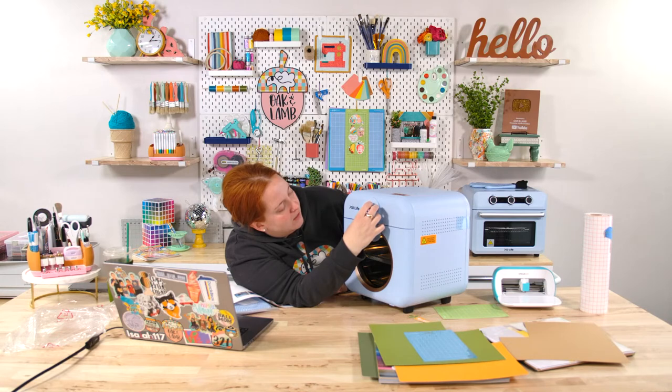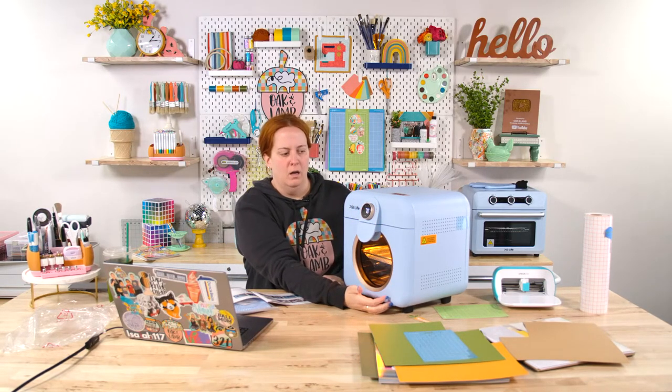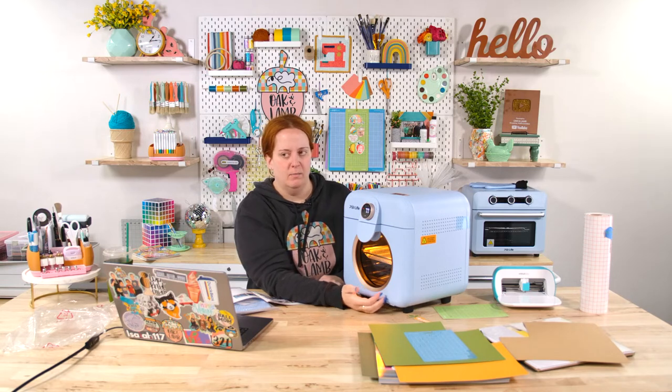Maureen, it depends on the size of the tumbler. But yeah, you could probably do a tumbler in it. Oh, absolutely you could. And Griselle, is that another sublimation oven? It is. I might like this one better.